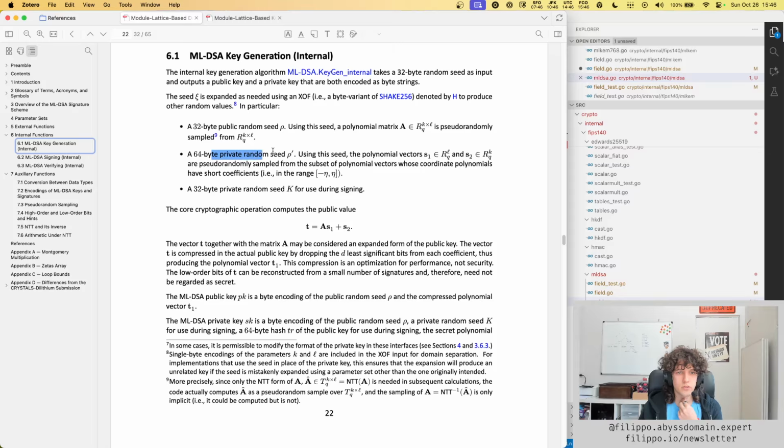Then, what else is in our key? A private random seed ρ'. Using the seed, the polynomial vectors s1 and s2 are pseudo-randomly sampled. So instead, we're just going to save s1 and s2. S1 and S2 are in R. They're vectors, one of length L, one of length K, of values of polynomials. That's R_q.